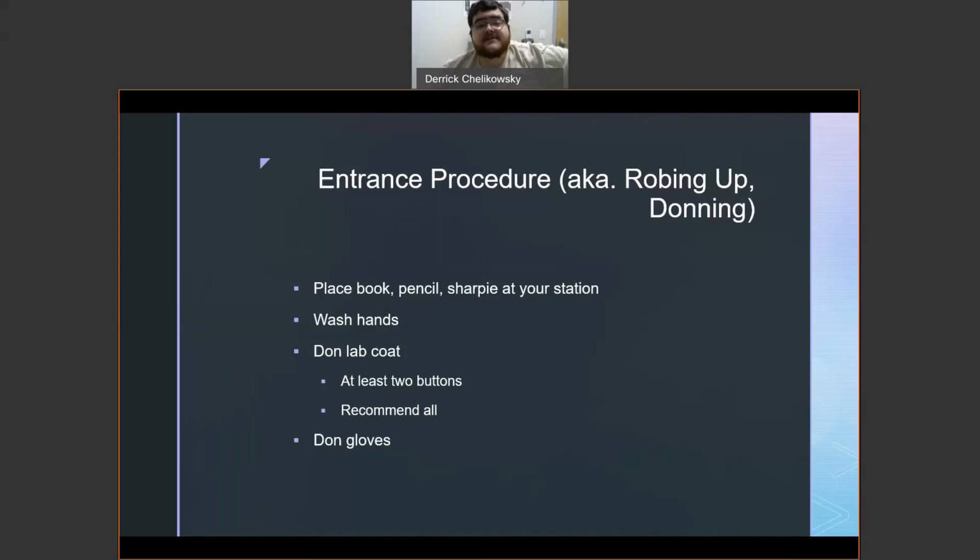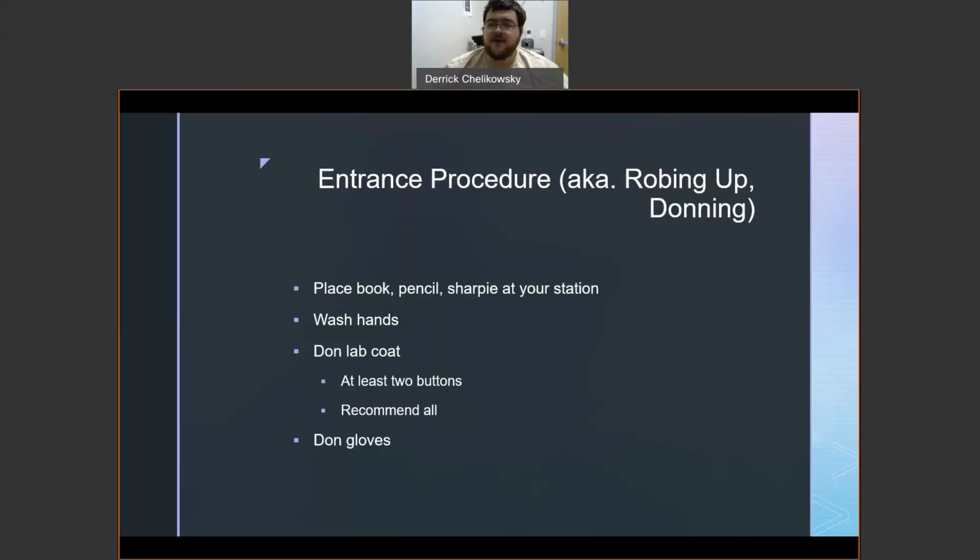Now, let's talk about some basic protocols. Donning and doffing your equipment, your entrance procedure. The first thing you do when you walk in is make sure your hair is up. I have relatively short hair, but if you have long hair that's down to your shoulders, be sure it's up in a bun away from your face. This is a safety hazard. If you have facial hair like I do, be sure that that's either short enough so it won't get caught on fire, or you have some kind of covering. We don't want you to set your beard on fire. We don't want you to set your hair on fire. That needs to be done before you enter the lab.